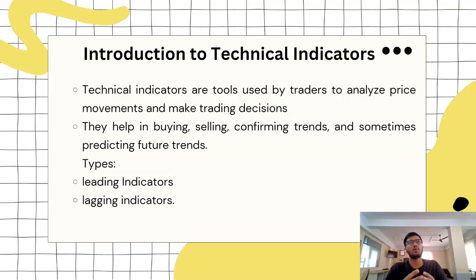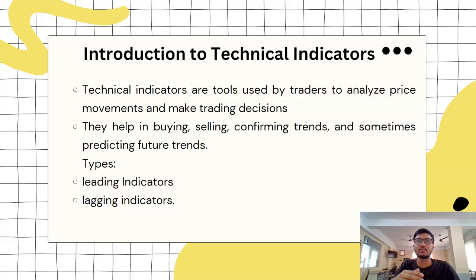So, what advanced traders did in the 1900s and 1800s, they developed some kind of patterns in order to trade the markets. So indicators are just some mathematical calculations that traders used in order to optimize their trades. What I'm talking about is there are two types of indicators: leading indicators and lagging indicators. Leading indicators tell you what is going to happen.